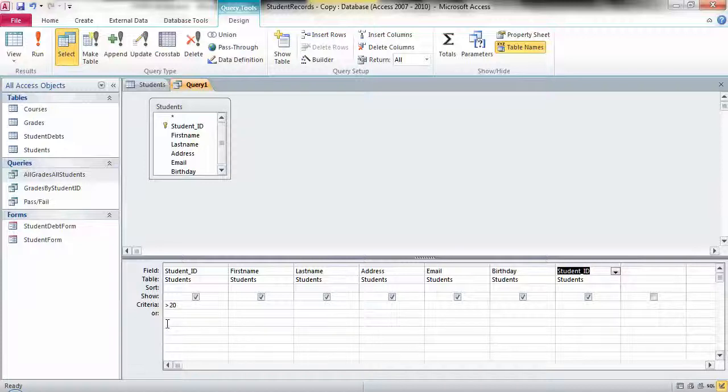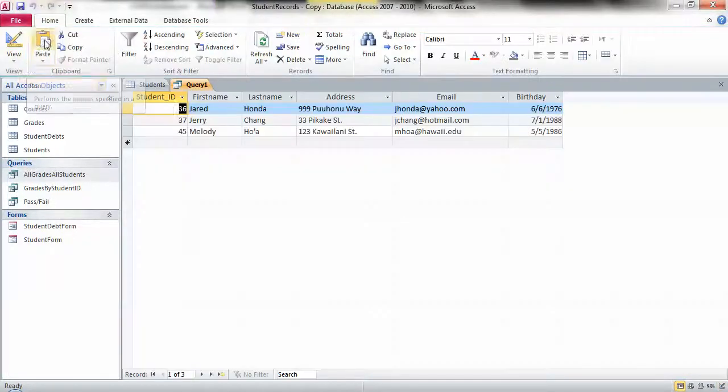This or this or this or this. So what I can do is put the less than 60 over here, repeat the student ID number over here from students, and here where it says show, just turn it off so that it doesn't show. If you run it, you'll still see everybody between 20 and 60.